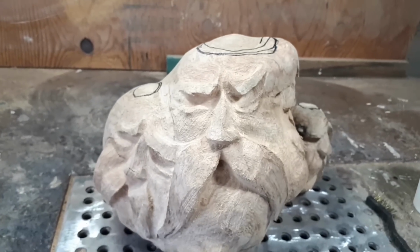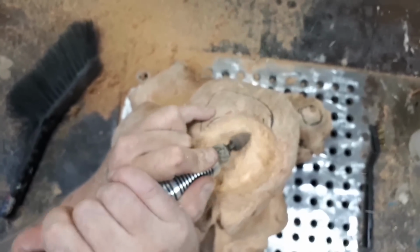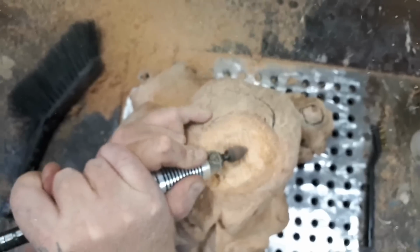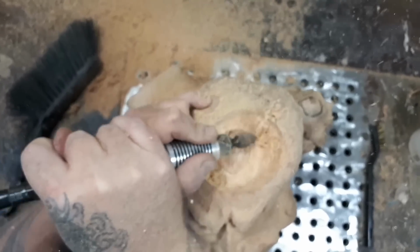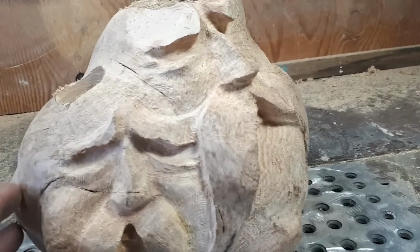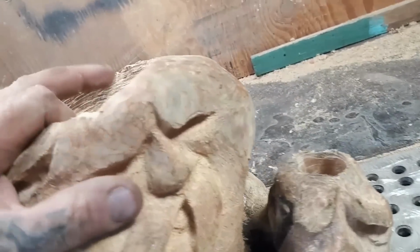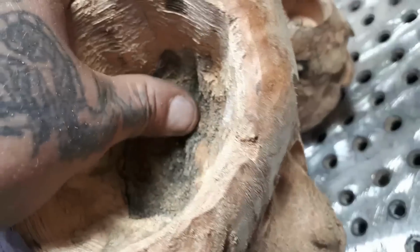Okay, so let's get this going. Okay, so I got all the carvings in. I got the holes cut in on his head and pretty deep in there. These new lights are pretty wicked too. But look at all the pitch hole in there. Good thing my buddy decided he didn't want to turn it because that's all like, I don't know, sap kind of pitch stuff.